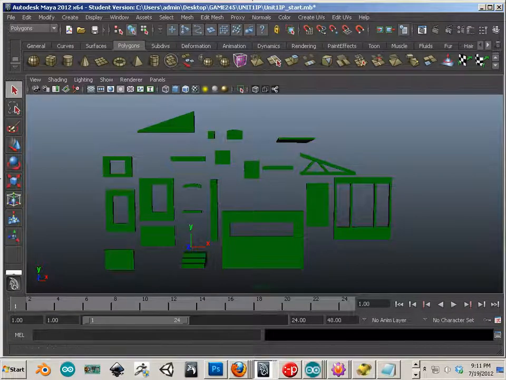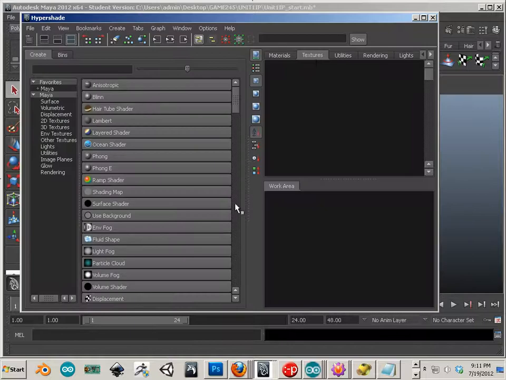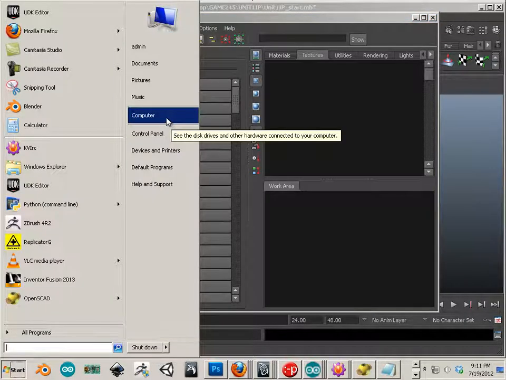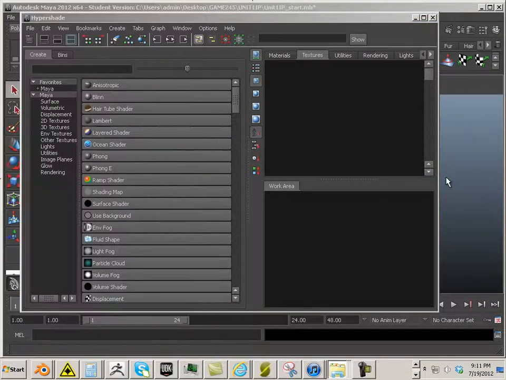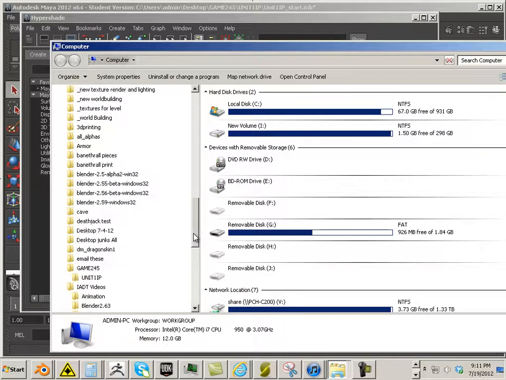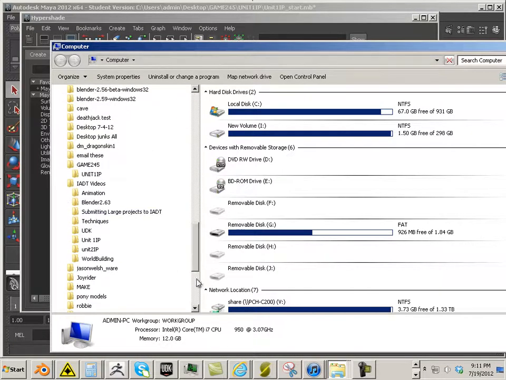So in order to get started, we're going to need a material, and we're going to need a texture. Well, in the last video you made a texture. It was a checkerboard, and we'll bring that in first. I use the Windows Explorer feature. Go out to my desktop and find said texture.